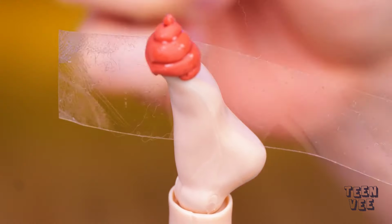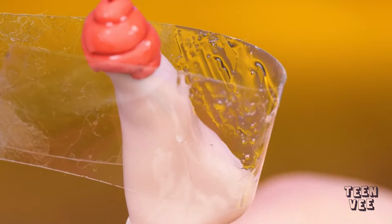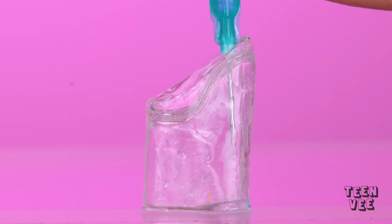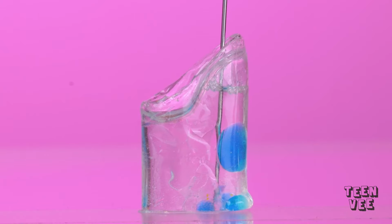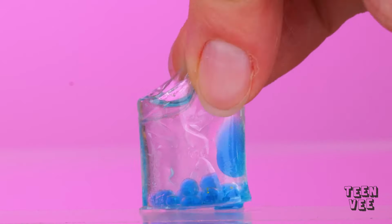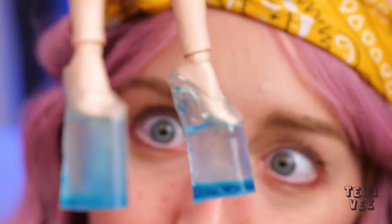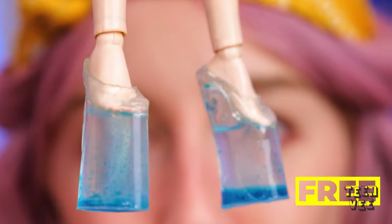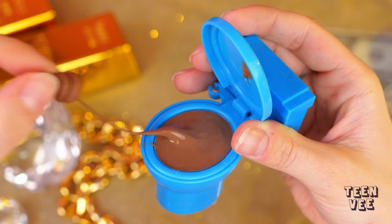When it comes to heels, the bigger the better. Now just add water. And maybe a splash of color. Watch what happens when you shake it up. And if you think that's neat, wait until we add the fish. Wow. It's snack time. And this chocolate toilet's great for dipping.